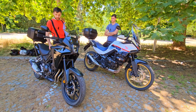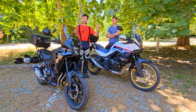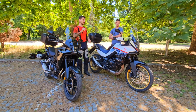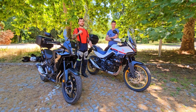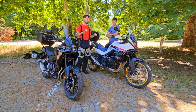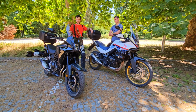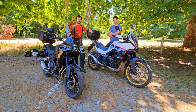Cruising, low speed, smoothness, both bikes are really nice. Over here you have more jerkiness, but again, it's not bothering. You'll just notice it more, especially in sport mode. If you want to cruise and put it in some gear, lower or higher doesn't matter, the lower you go, the more jerkiness you will get, and the bike will behave a little bit on and off. Over here, it's also present, but almost not present. So on the NX, it's so smooth, you barely feel and sense this kind of feeling.